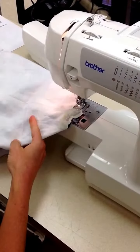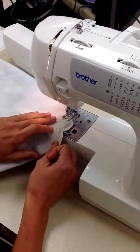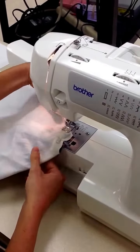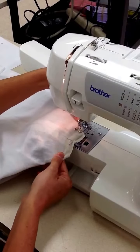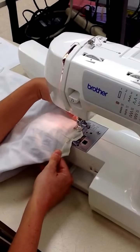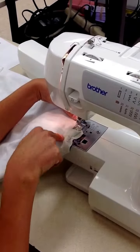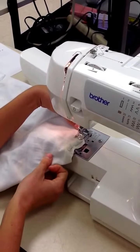I am going to tell you when you're sewing your drawstring through the fabric, it's going to make a little click. My suggestion is that you hold the fabric at the top and you hold the fabric nice and flat and tight at the bottom and just kind of go full-fledged over that hump. Think of it like a speed bump if you're driving a car. You want to get over that speed bump, which would be your drawstring.